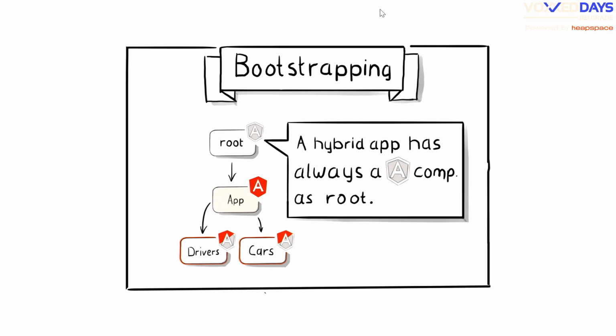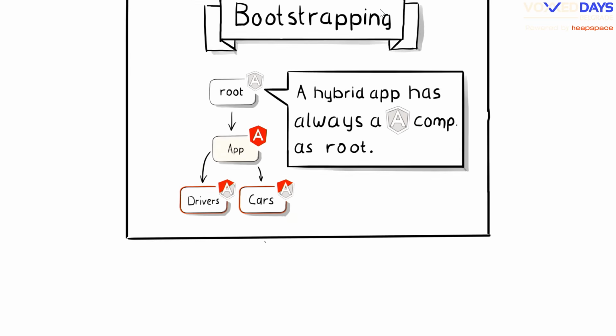Okay. So on the previous slides, we didn't show the full truth. We didn't show the whole application, because whenever you have a hybrid application, you always have actually an Angular 1 application on top of it. So that means the root component is always an Angular 1 component. Doesn't matter whether you go top down or bottom up. The reason why is because you need to bootstrap both applications in parallel, and they need one entry point.